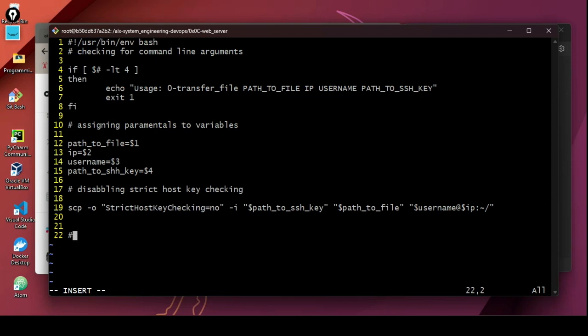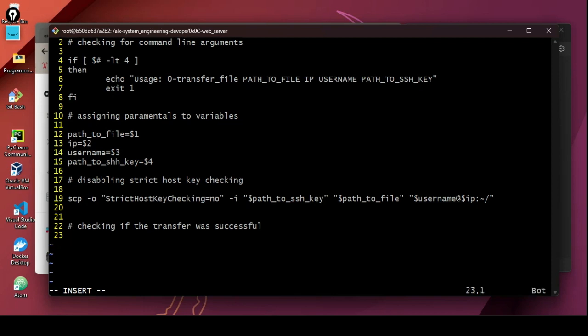I can just say, checking if the file transfer was successful or not. Maybe I'm trying to send someone money or transfer funds. What if the transfer was not successful? You get a message that says your transaction was not successful. That's the same thing we are trying to implement here.